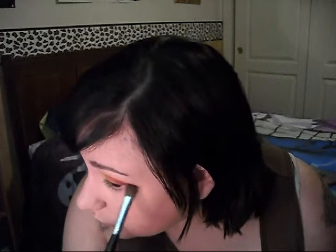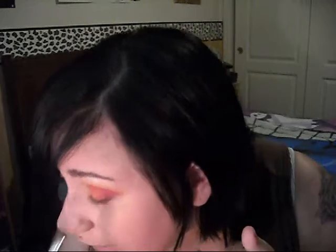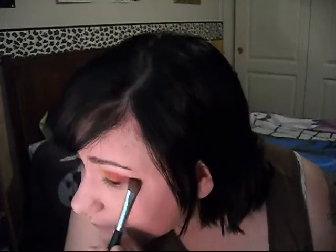And this brush set that I'm using, I actually purchased from my cosmetology school. Definitely a great investment to buy a good set of brushes. I really do like these brushes. So this is where you just do any kind of final blending and touch-up work. Make sure that your eyes are even.